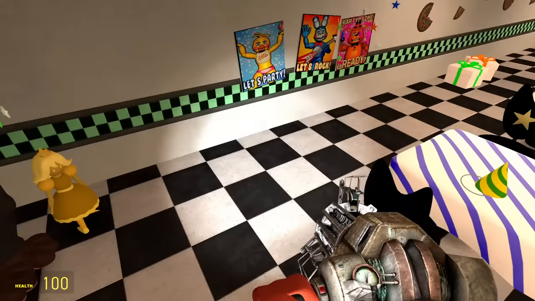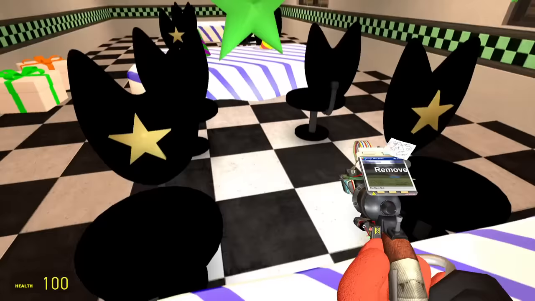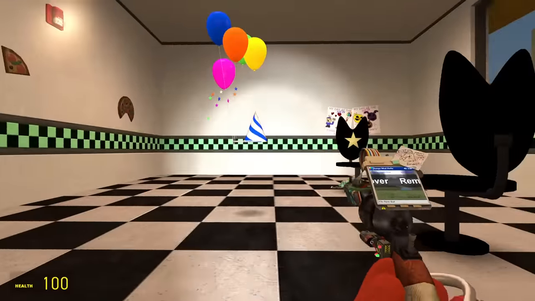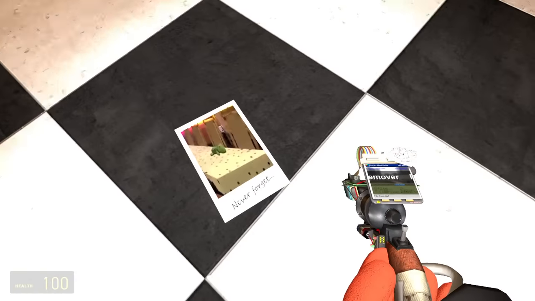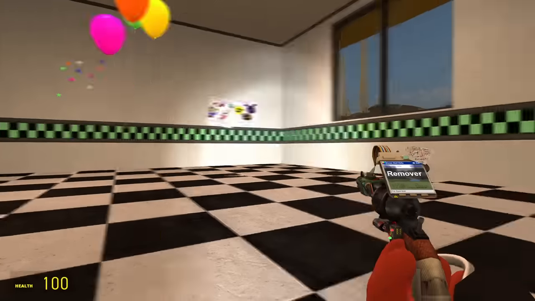Alright. Guys, they saved Freddy and his friends. I killed Overshadow. Yeah, okay, no, he ain't dead. He ain't dying just like that. Oh, never forget the turtle. Even though I just kinda removed him. Never forget the turtle.